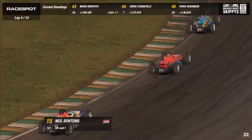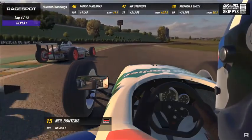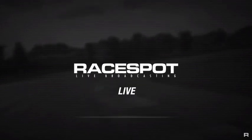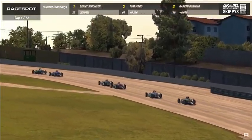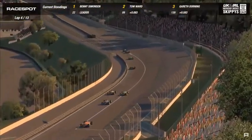Mercer came across on him, actually. Just talked about how good his racecraft was, and he hits Bontemps. Yep, exactly. And the iRacing spotter will be saying there's a car on your right-hand side there, and it didn't seem like Mark Mercer really got the memo there that Neil Bontemps placed his car there, just punting him across the corner there, and actually he'll just be on his way right now.